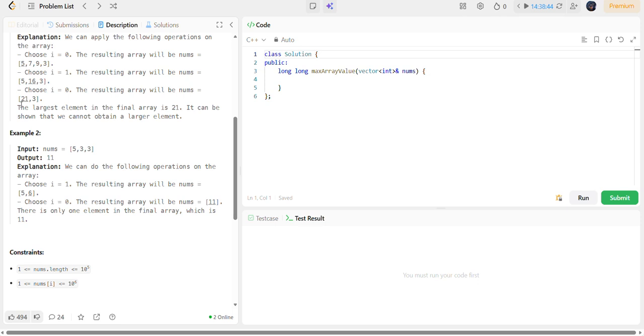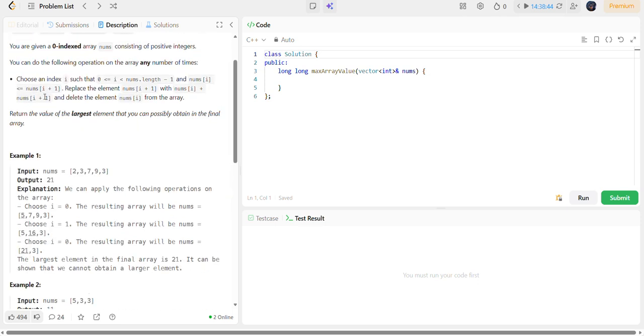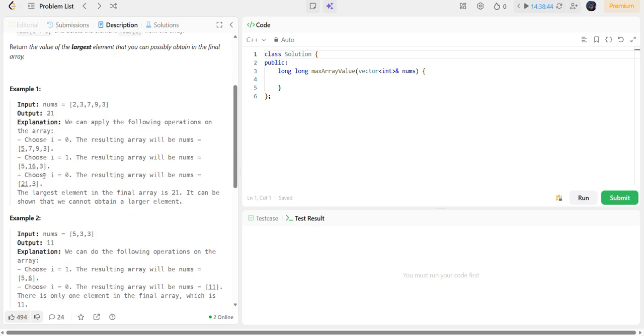I'm not sure why we did not do 21 comma 3 here. Okay, it's clearly mentioned that nums[i + 1] should be greater than or equal to nums[i], only then can we perform this operation. That's the reason we did not do this.